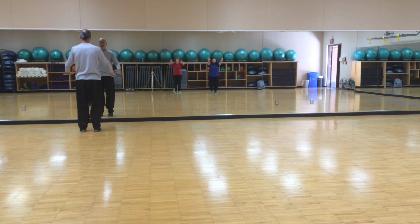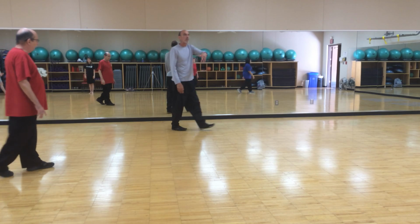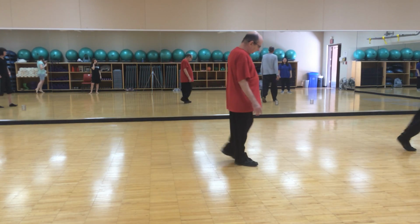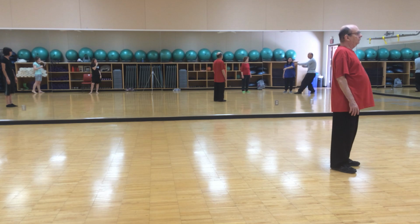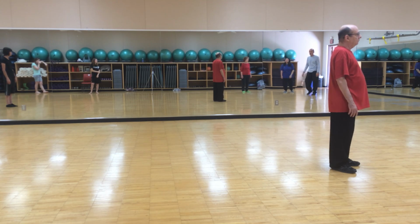Inhale and exhale, Cloud Hands. Cloud Hands are warding off movements, ideally. So once again, use your arm. She's big and mean and punching at me. The ward off movement is just a brush away, like continuous blocks. In application, a strike can come and we can ward off and strike with the other hand, with either the back of the hand or elbow, depending on the technique that you want.